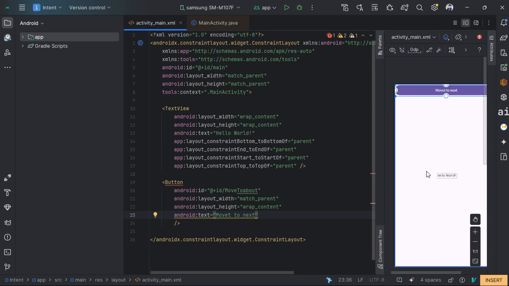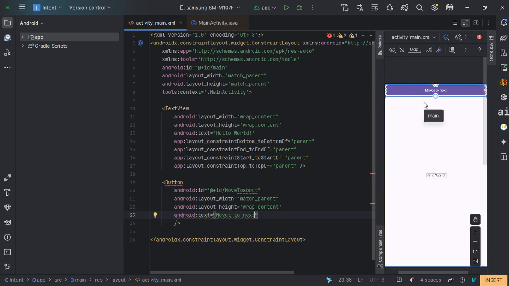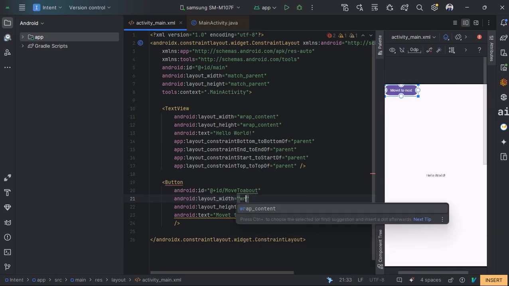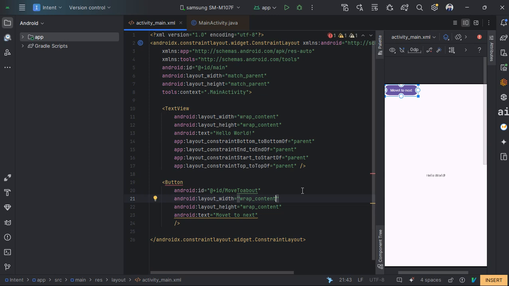So see, as you can see, the button is getting all the area of our page, but we can change this with wrap content. Wrap content means that you get only as much space as is required for the text.